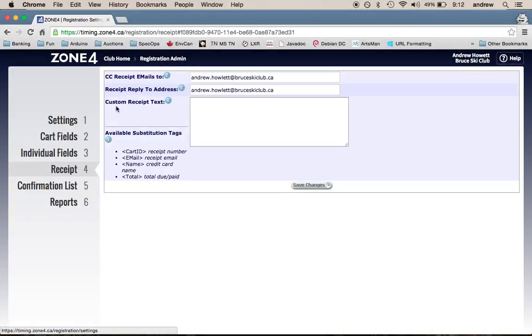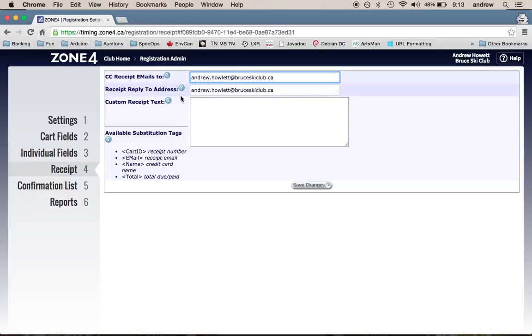Receipt emails to you. What I would probably do is create registrations at brewskiclub.ca, and then we could forward that to Phil's account if he wants it to, but it might create a lot of spam in his real email account. So I might just use that account, registrations at brewskiclub.ca. It's a Google account, and Phil could access that and look at it and see what he needs to there.